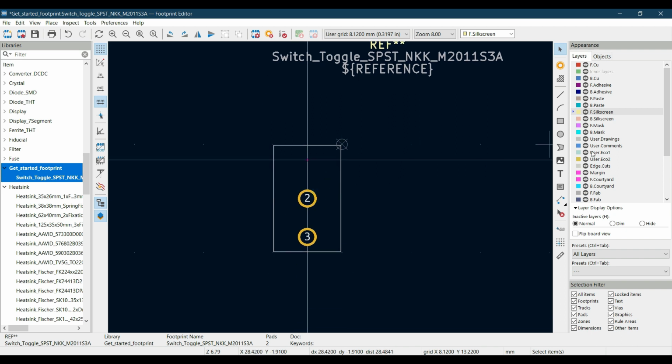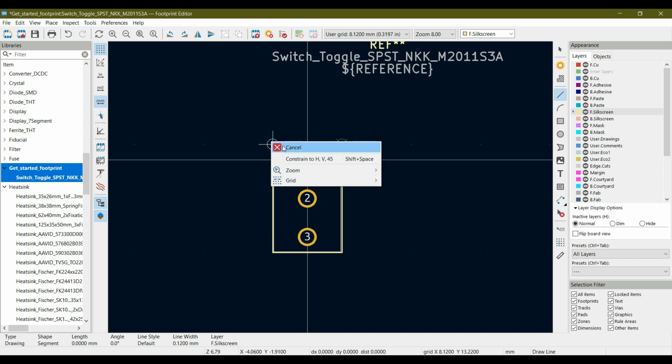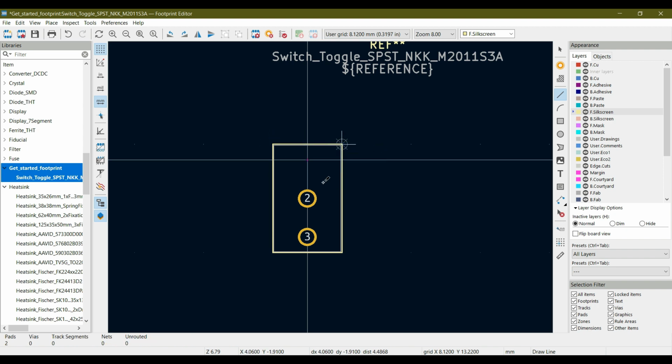Now let's select the front silk screen, and similarly you can draw a graphic line. Go over here, click on the snap to grid, click over here, it will again add 13.2 mm, click over here, click over here, and click over here. And now hit cancel and leave this tool.